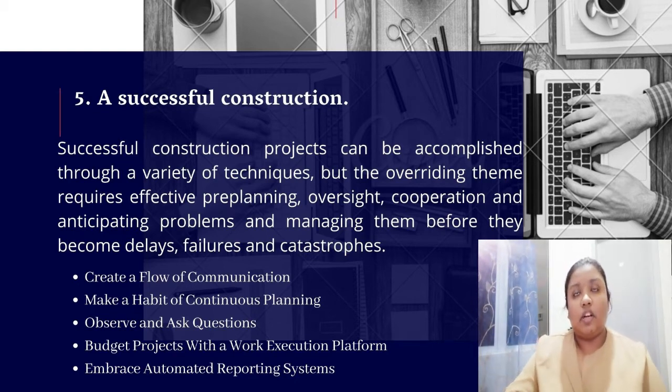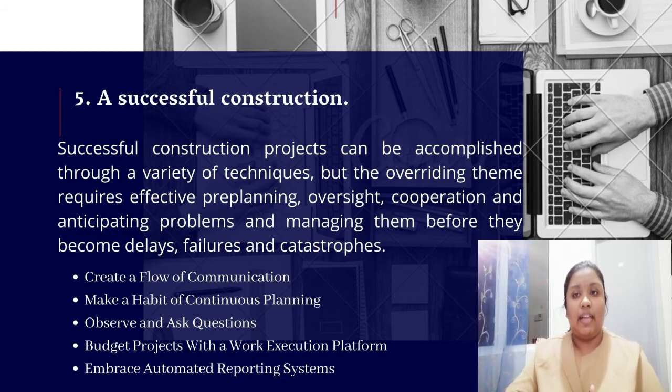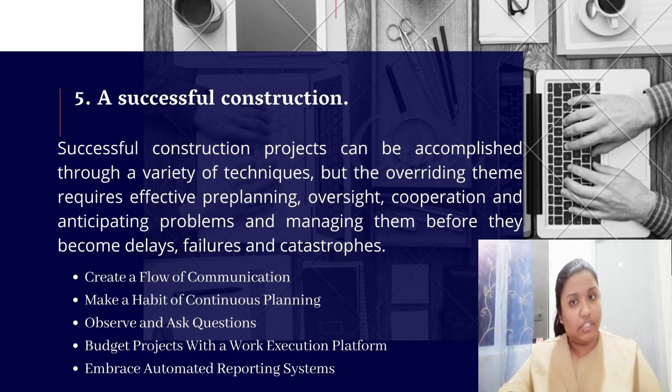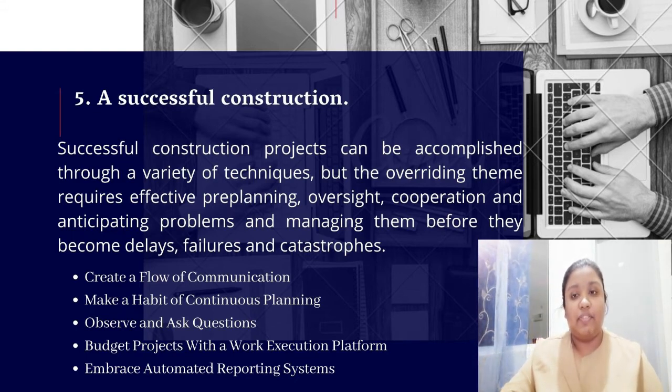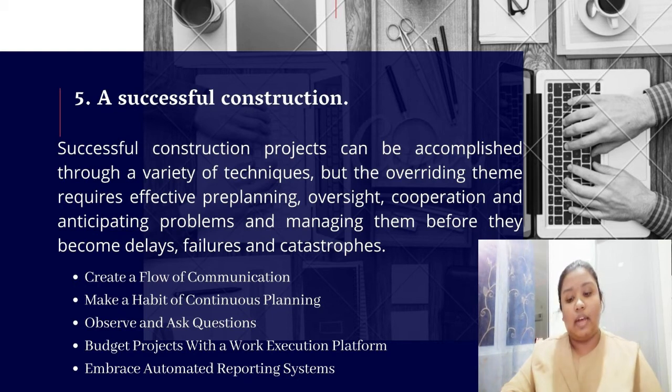So, according to the best construction people, who have done construction, according to the developers, they have come up with 5 strategies which will make a successful construction project. The first one is that we need to create a flow of communication, not just between the owner and the client, but also with other key players that play an important role.